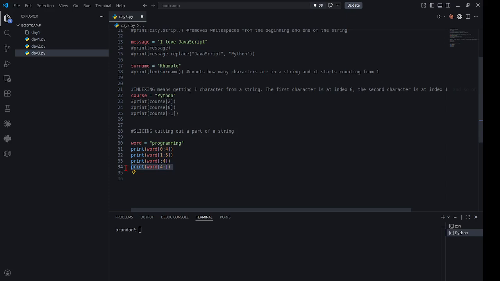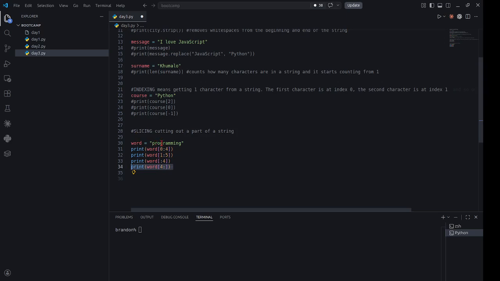Okay, and then this last print statement. I'm not quite sure. Anyone else to take a guess? Yes, Alan? 0 to 4, starting at P. Yes.